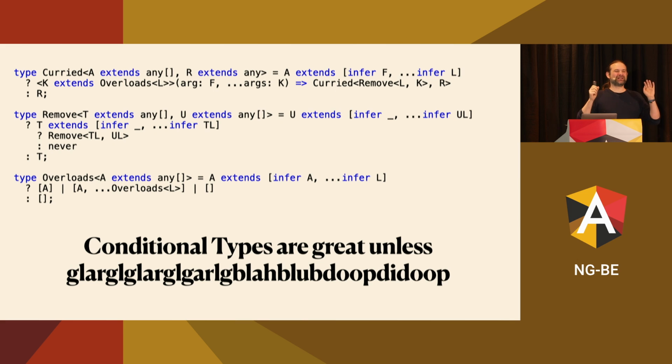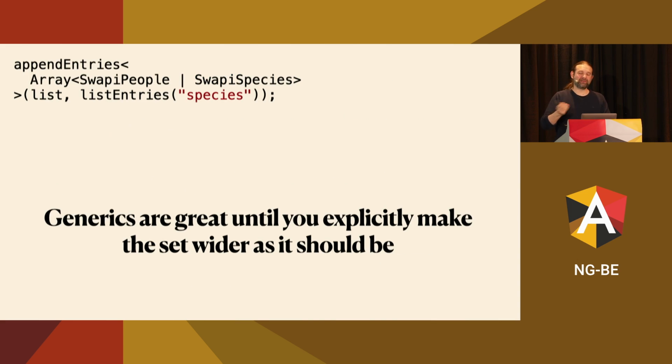But you know, conditional types, great feature, powerful feature. You can do a lot of fantastic things with it. But seriously, you have to ask yourself, are the benefits worth the complexity that you buy in? Because this is its own programming language that works in a totally different sphere. So yeah, conditional types, the next lie. Yeah, and generics are great until you explicitly widen generics and you have the same problems as before. So hey, how are they a solution? How are they a silver bullet? They are not. All of our solutions debunked again. Again, I'm sorry.